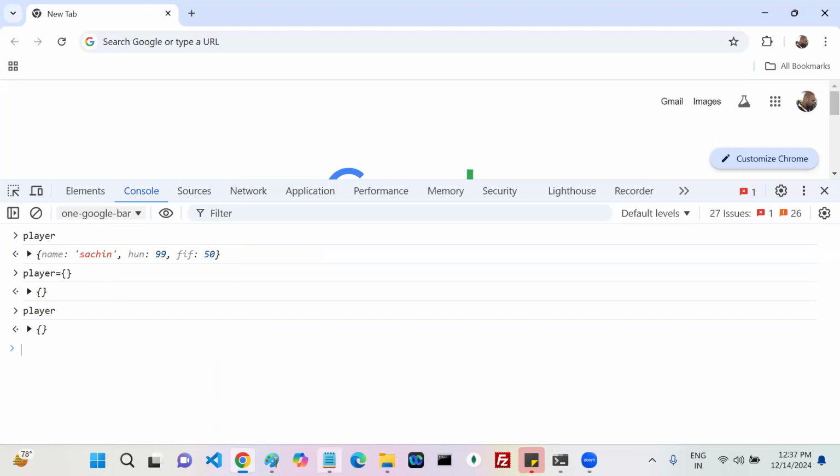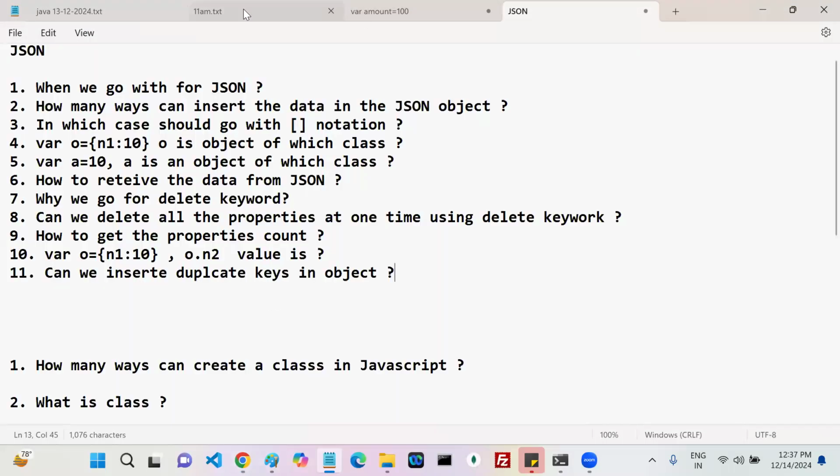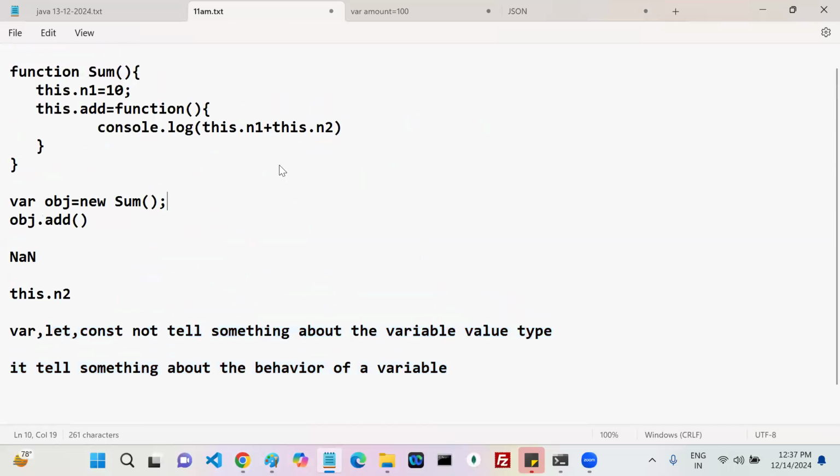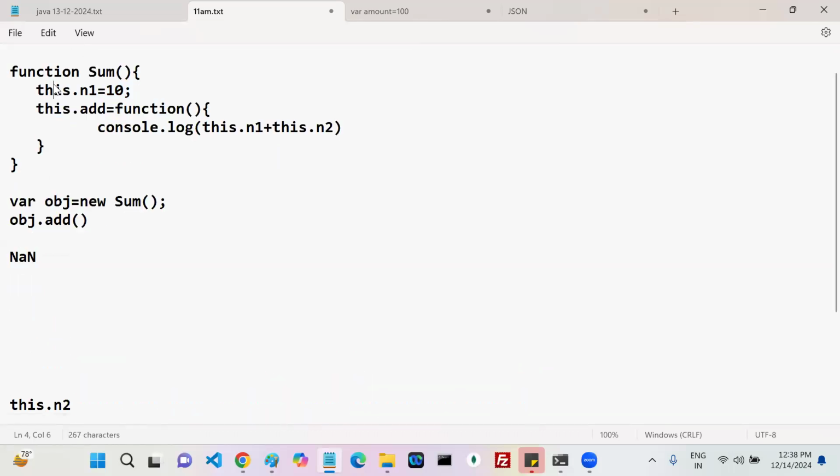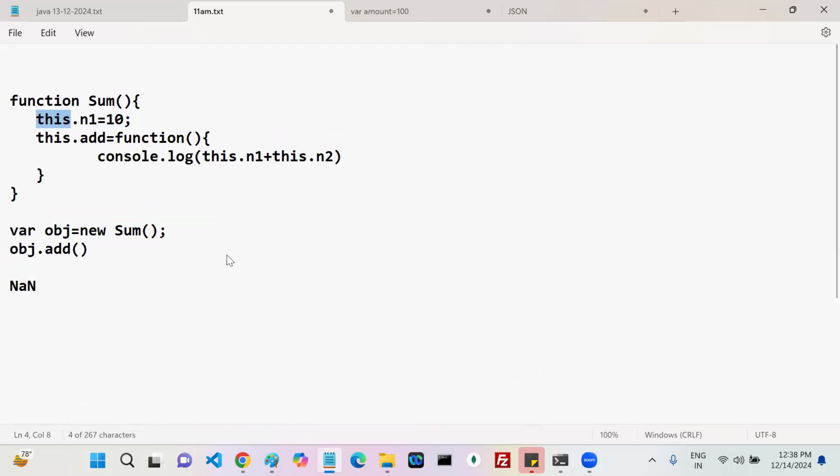Okay, then let's come back to our discussion. Now tell me, if you see this code, what do you think about this? This is dot notation. From now onwards, wherever you see dot notation, dot or square bracket, the prefix should be which type? Come on, we just discussed it, right?